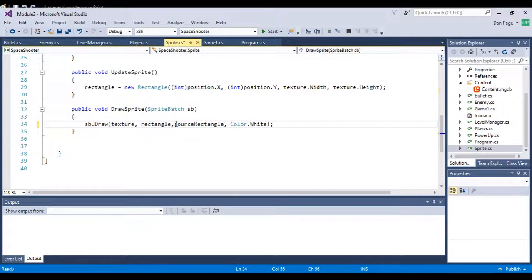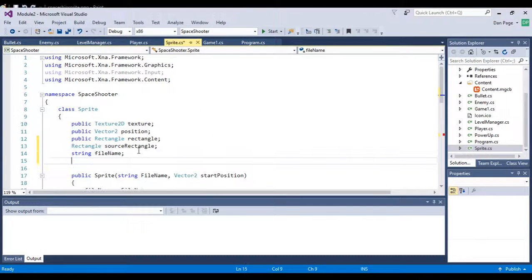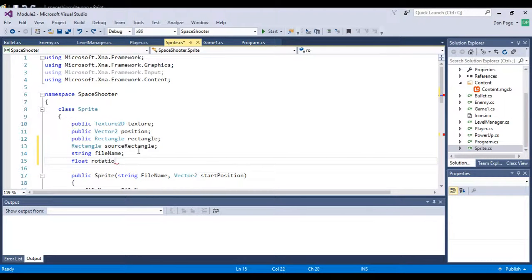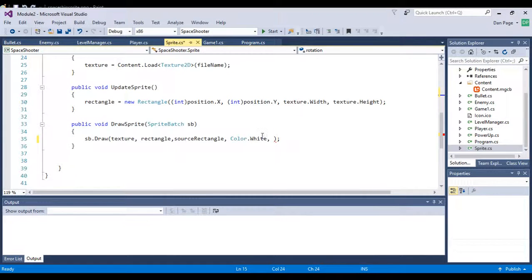Next, after that, we need color, which we have, followed by rotation, which is a float. So we need a float rotation in there. Next is vector2 origin.